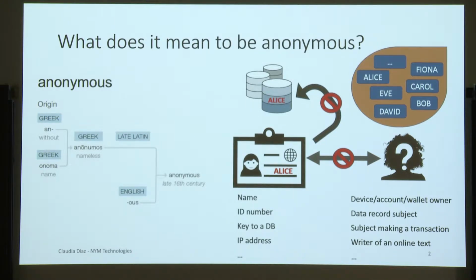So you should think about it like, for example, all the badges of the conference, all the participants. You see me, you don't know who I am, but you know I'm a participant in this conference. And in this table of badges, you might want to guess or try to find which one is mine. Maybe you have no clue and any tag can be equally likely to be mine, or maybe you can think, okay, well, she's a female, so probably it's a female name, and she looks Southern European, so probably some names might be more likely than others. So this is the way we typically think about anonymity and naming when we are looking at online anonymity.